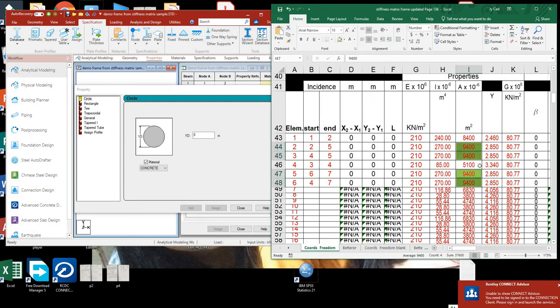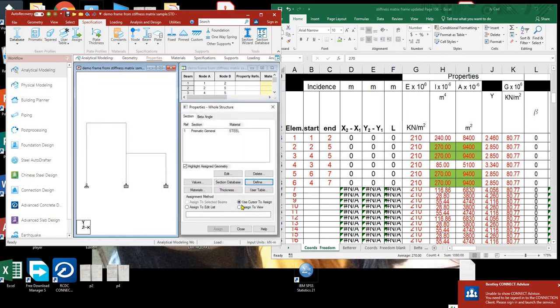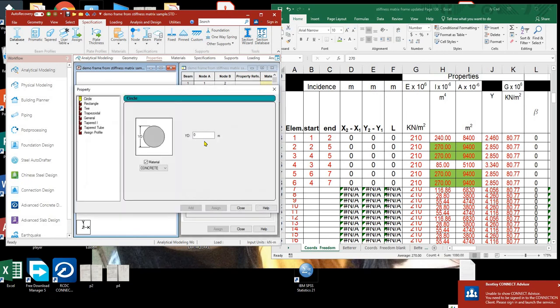And, it so happened na pare-parehas din ang kanilang moment of inertia. So, meron na tayong dalawang properties. So, balik tayo dito, define, and then general. Ang AX natin would be 0.0094. Okay. Dito, 9400 by 10 to the negative 6 meter square.